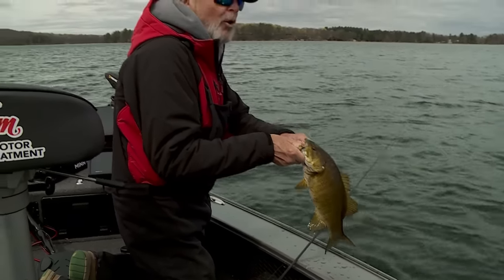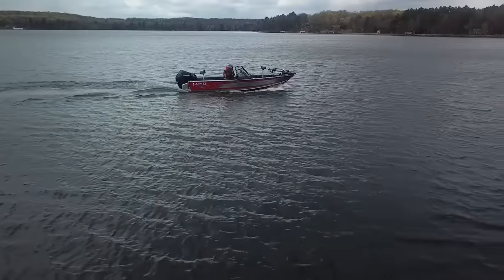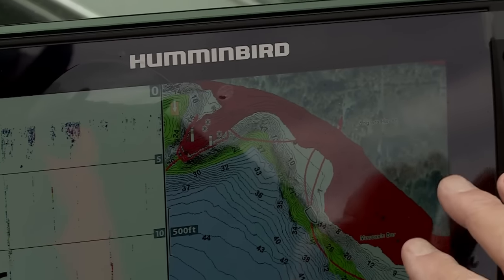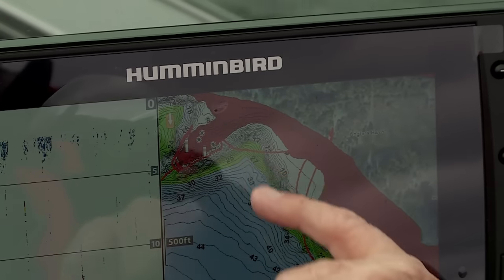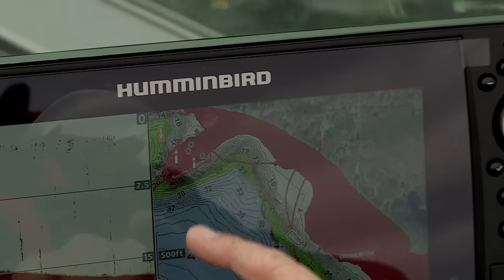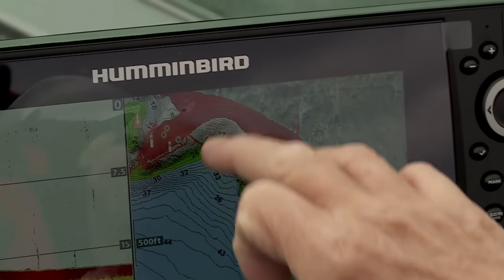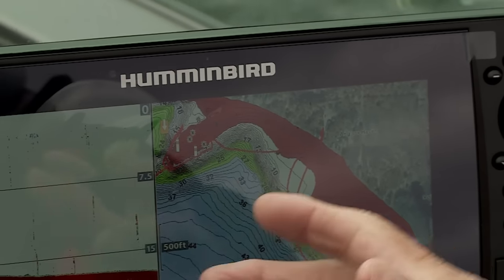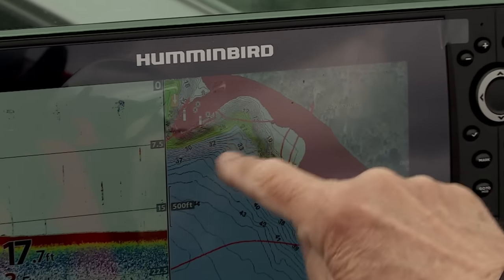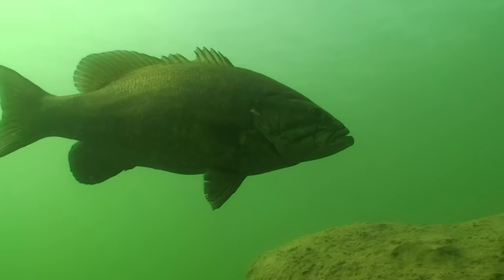I'm just kind of still learning where the good rocks are, shallow and deep. This helps me do that a lot, my Humminbird. Just take a look at this. I'll just show you one little feature here that's saving me a lot of time. On my LakeMaster map chip, you can see it shows the big structure, but then it marks where these big boulders are on top of it. You got the buoys, but it shows you where the rims of boulders are. And I've got this scattered all over the lake. I can look where are the shallow water boulders like this. And that helps me zero in this time of the year, early in the season, when these fish are getting ready to come up. These are key areas that I can go to immediately, on especially cold water I've never been on before.